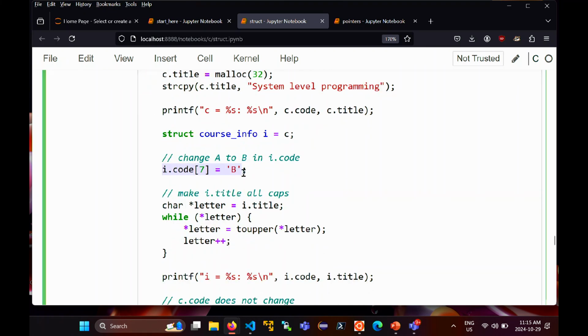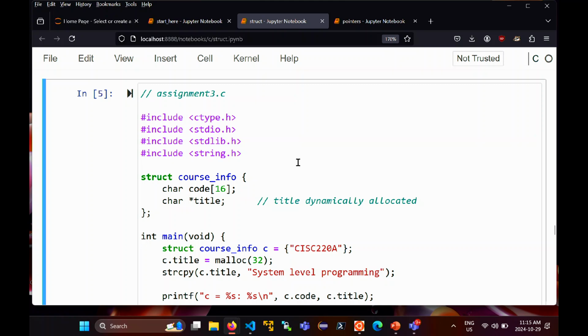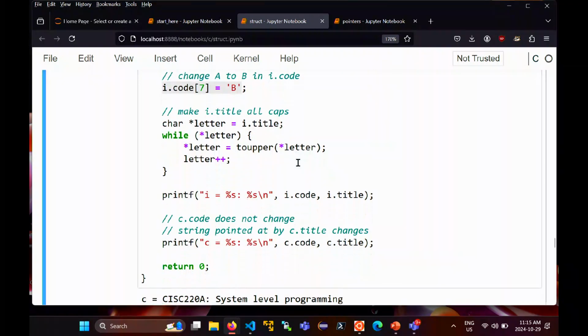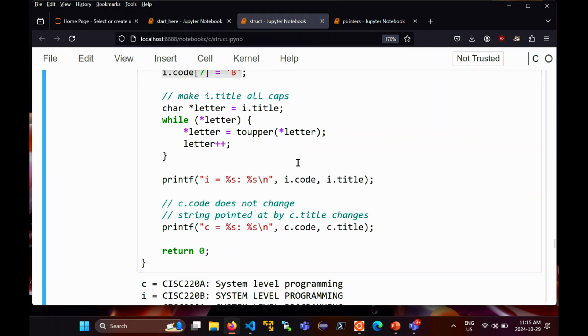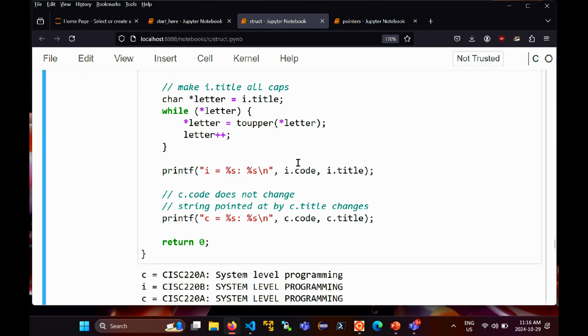So if I go into i and I make the exact same changes as before, watch what happens to c. There's the original value of c at the bottom. When I fiddle with i, the course code changes to sys220B and the title becomes systems level programming. Now look what happens to c.